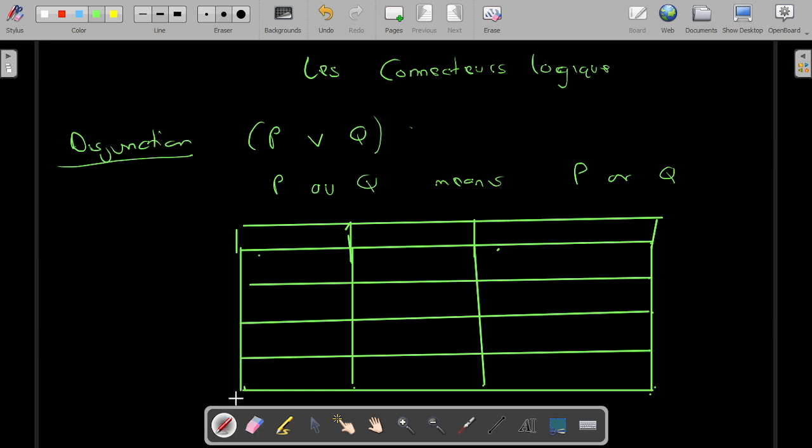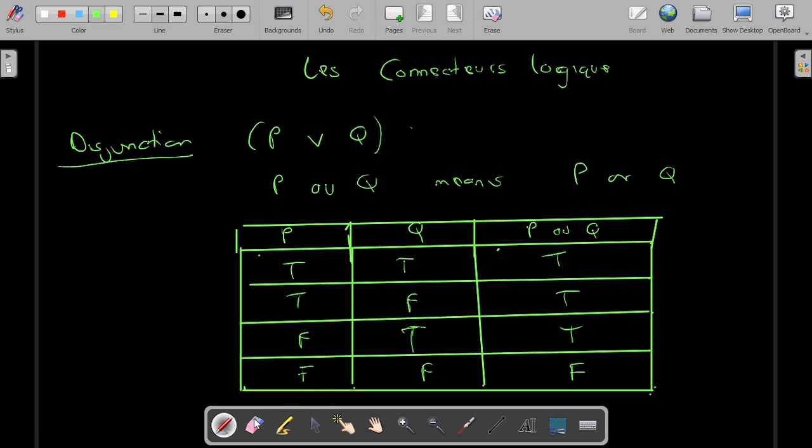All right. So if this is your P, and this is your Q, and this is your P or Q, we have these possibilities: true, false, true, and false. So the proposition P or Q is going to be true if at least one of these propositions P or Q is true. So here both of them are true, so true. Here one of them is true, so true. Here one of them is true, so true. And when both of them are false, unfortunately, the proposition is going to be false. So this is what is known as a disjunction. It's basically the or thing.